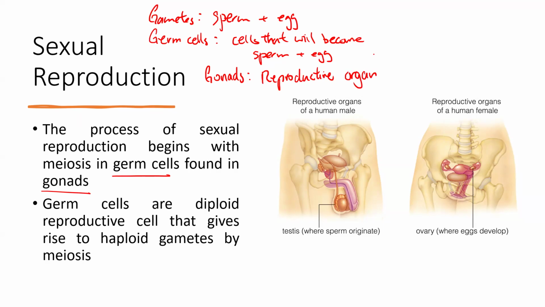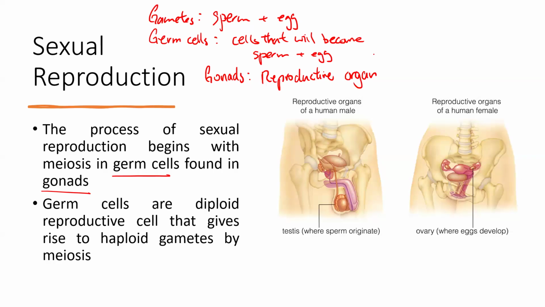What's the male gonad? Where are sperm made in males? We have 3 males in the class. You guys know where the sperms are made? Okay, it's the testicle, okay? It's okay to say the word. And in female, where are the eggs made? Ovaries, there you go, okay? So the germ cells in the ovaries are going to become eggs. Okay, we're going to see how that happens later on. And in the male, the germ cells are found in the testicles and they will become the sperm.